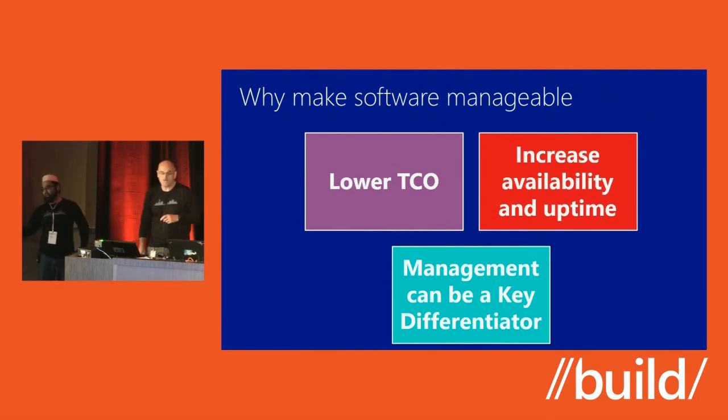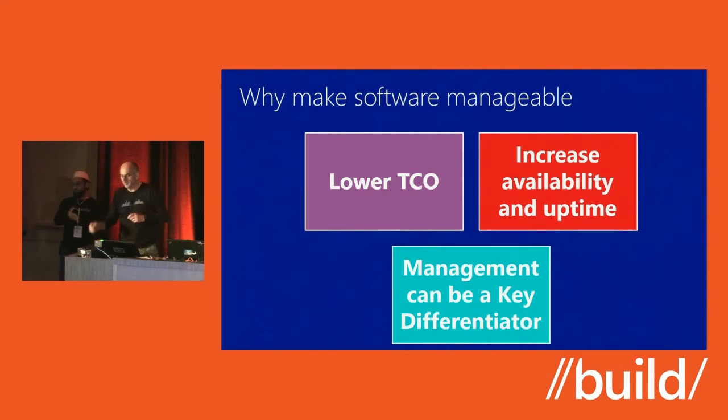So think about it like you have an HR application or your critical finance application that you're running either in the cloud or in-house, and you are in a critical phase, you have to do something, and that application all of a sudden is not behaving. So how do those guys who are managing the production go about making sure that it is configured rightly, it's in the right state, and they can monitor what's going wrong, and they can then do mitigation? That's what we mean by getting something managed. And as you can see, it's directly tied to the cost of ownership, availability, and uptime. So that's why we think it's very important to make your applications manageable.